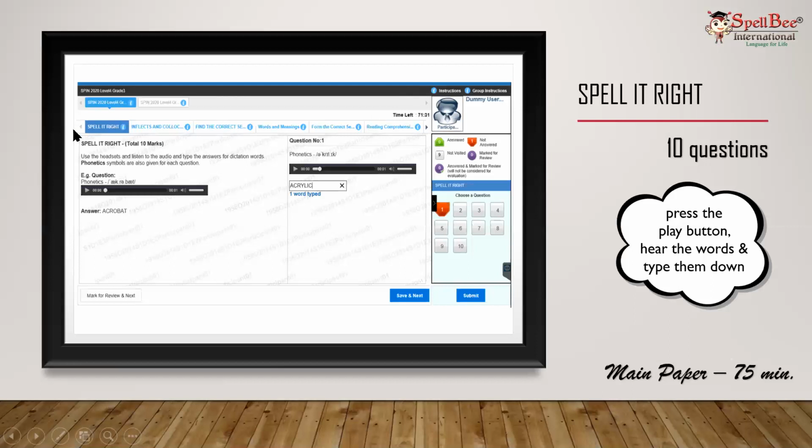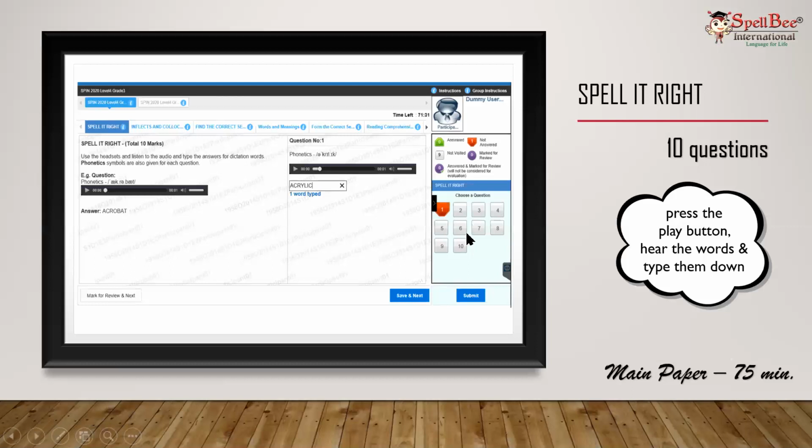Right. So in this part of the window, here you can find the example question. So what is this round? Spell It Right. And what should you do? You should write the spelling of the words you hear. How will you hear? Through the headphones. You can play the word and hear it as many times as you want. And once you confirm that that's the word, you can type the word in the box just below that. So you can press this play button to hear the word in your headphones and type the word here. That's it. To go to the next question, you have to click on the Save and Next button.